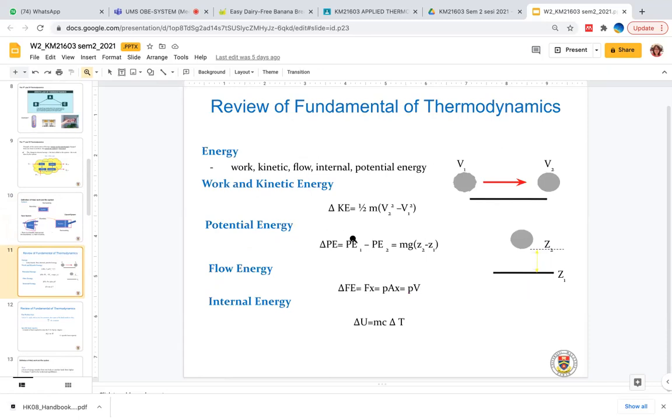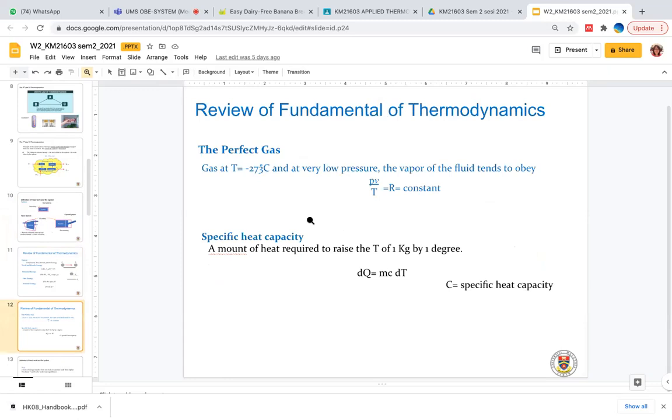Okay, so I'm sure that you learned about kinetic energy, potential energy, flow energy, and internal energy. Right. This is very important. We are dealing a lot with perfect gas conditions, especially in engineering thermal, because we are trying to make everything imperfect. Once you know the perfect condition, when you go to the complicated or actual condition, you can compare and you might know what the problem is. So we are still learning the fundamentals, the basic things.